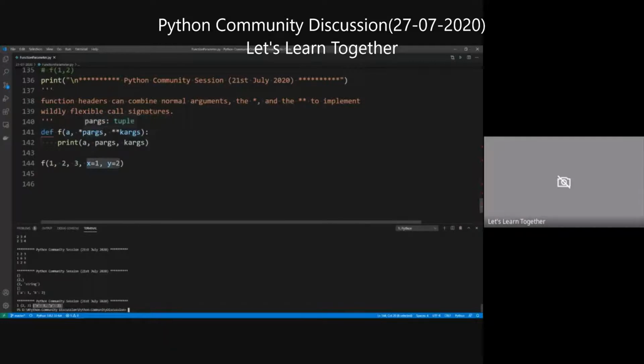The basic difference is this will collect as a tuple, this will collect as a dictionary. This will be a keyword-based parameter, it will take keyword-based parameters, and this we can pass as a normal parameter.